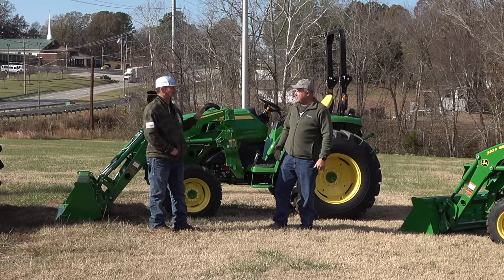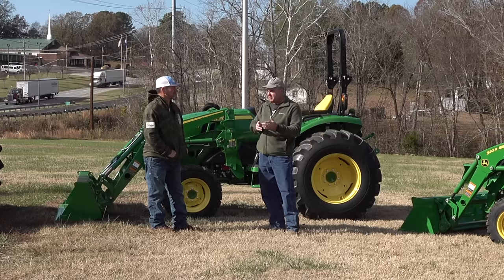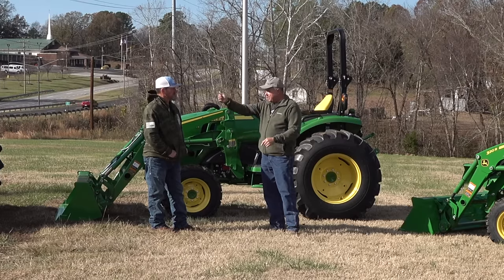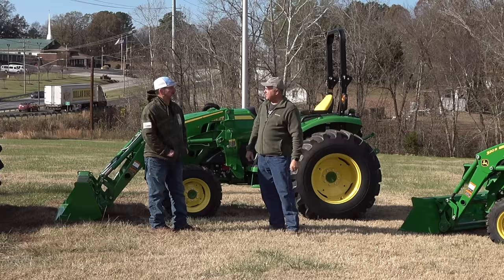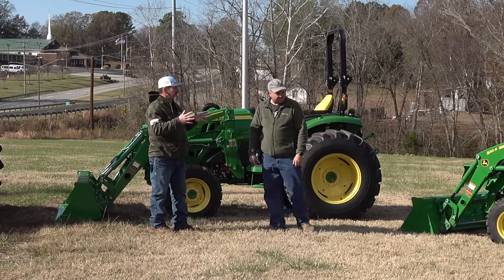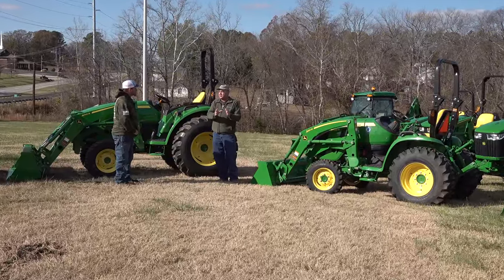There's a lot of people that say bigger is always better in the tractor world, and I get that because a lot of times you feel like you are underpowered. But having started with the 1025R - the 1 Series - these are 3, 4, and 5 Series. I've grown to love the maneuverability of the smaller ones, so I want to get kind of the smallest that will do the job well. I don't want the machine to struggle with the job. Note that there is a 3E we're not even going to look at because it is essentially identical to the 2R - Deere has made this a little confusing. The 3E is much smaller than the 3R. So the 3R is the smallest machine I would recommend for you.